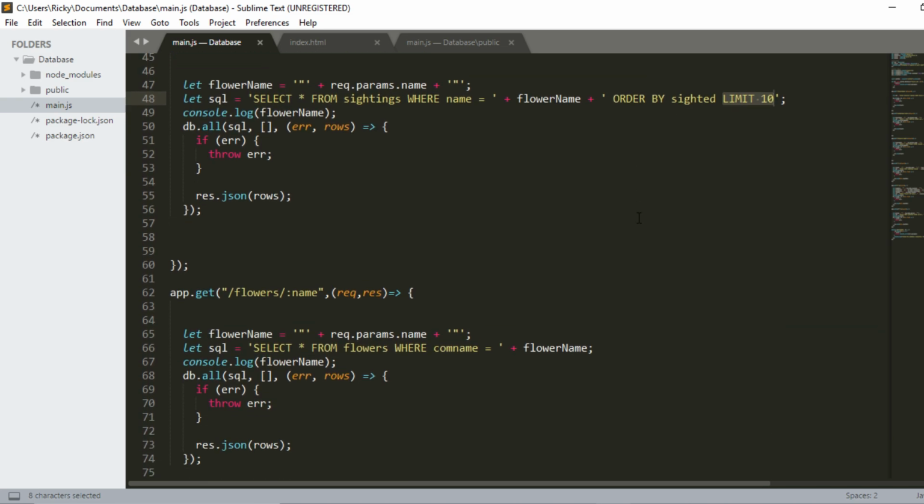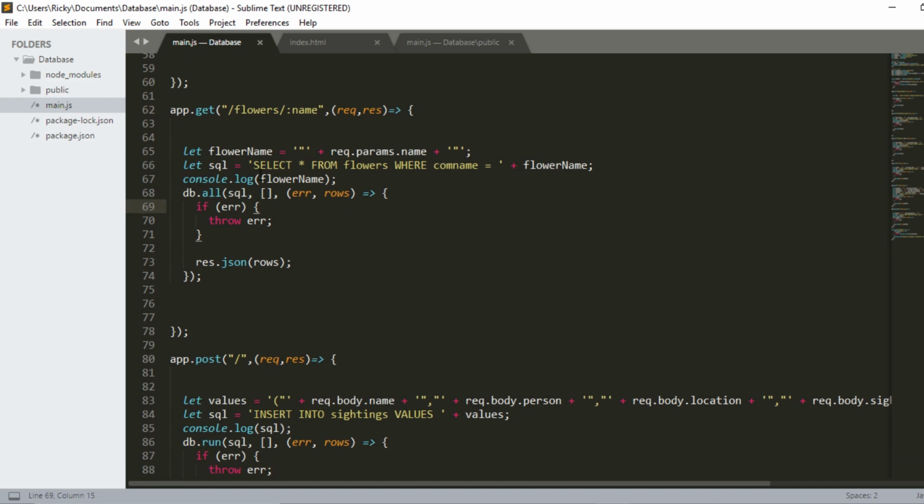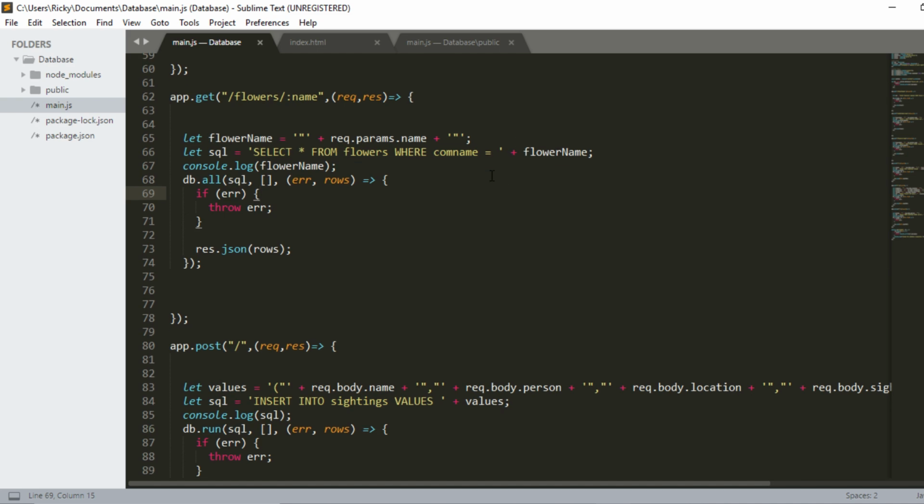Okay, so if we scroll down some more, we see that we have an API call to get the information regarding a flower. Here, another name parameter is specified. So this is just select star from flowers where the common name is equal to flower name. So this is getting us the information regarding a flower given the flower's common name.